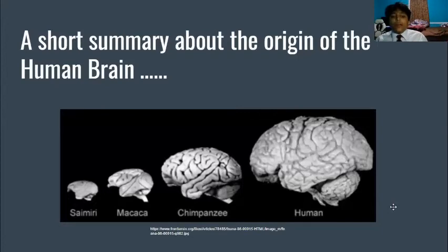A short summary about the origin of the human brain. The origin of the human brain dates back before the time of the first animals. The modern human brain had been believed to come into existence about 200,000 years ago. About 360 million years ago, our ancestors started to colonize, giving rise to the mammals about 200 million years ago. These creatures already had a very small neocortex. 6.2 million years ago, humans started to walk and stand upright, and they started to make tools. This increased the size of the brain slightly.